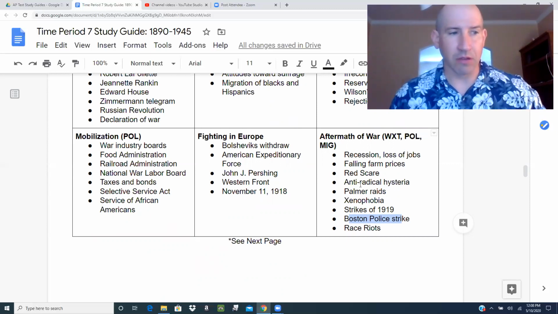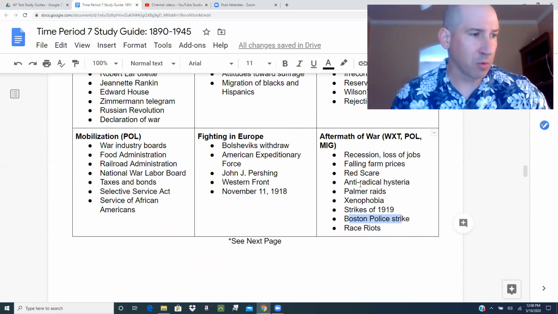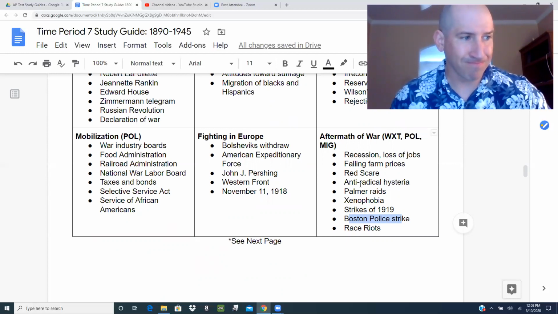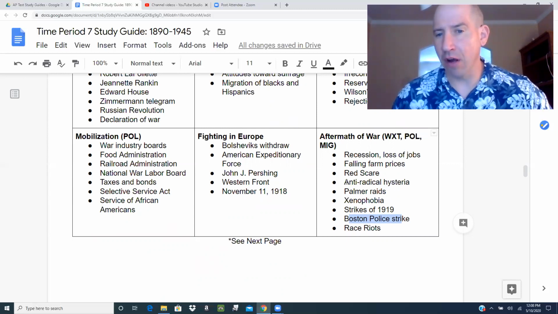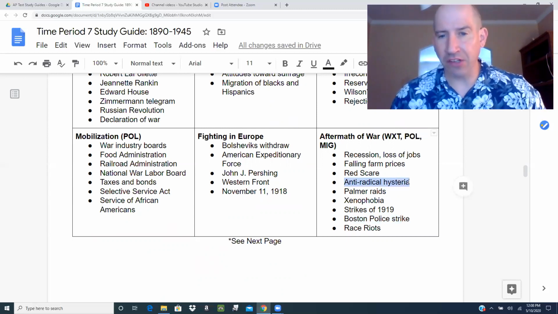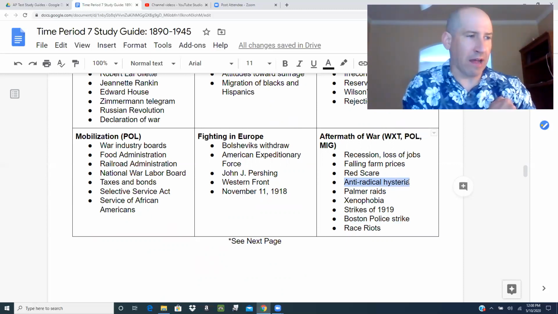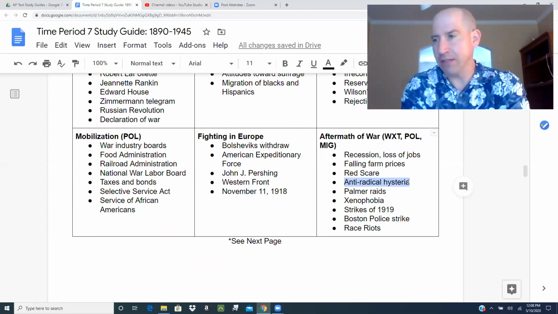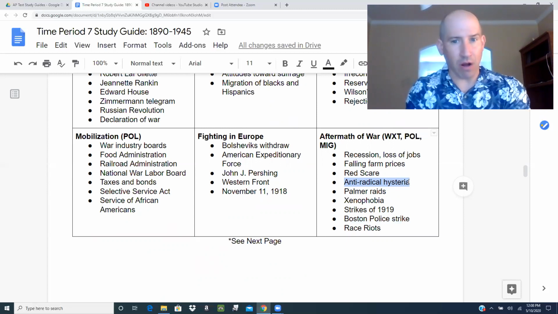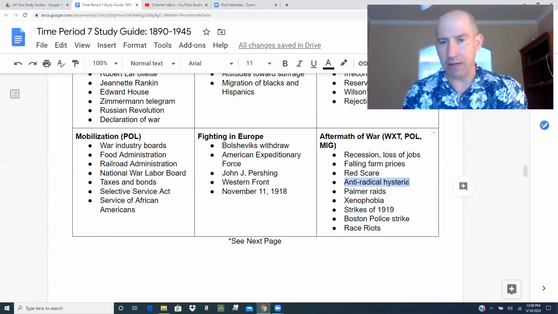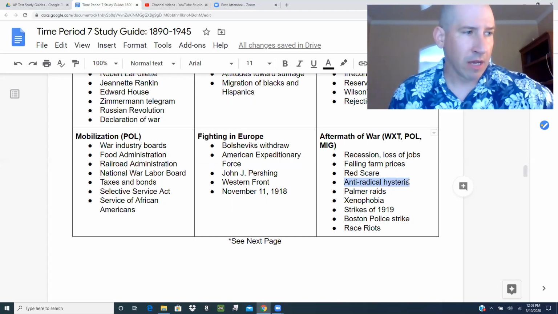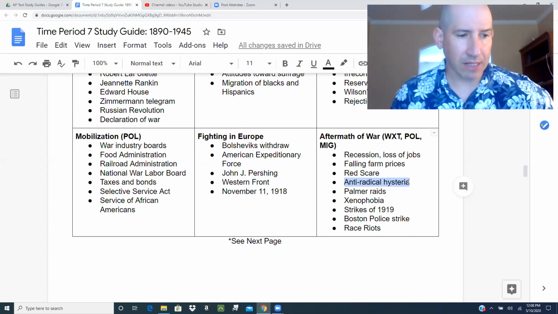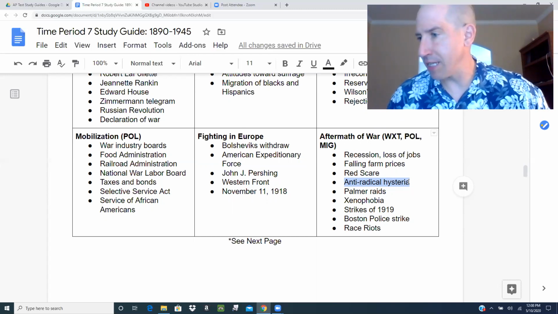There's the bombings. They mailed a bomb to Attorney General Palmer. They discover all the other bombs in the post office. There's a bomb on Wall Street, and there's a quick Red Scare, where about 6,000 people are arrested really without a lot of cause other than they're radicals, and 500 of them are deported. Fortunately, after Palmer incorrectly predicted a national uprising on May Day 1920, it just kind of faded away.